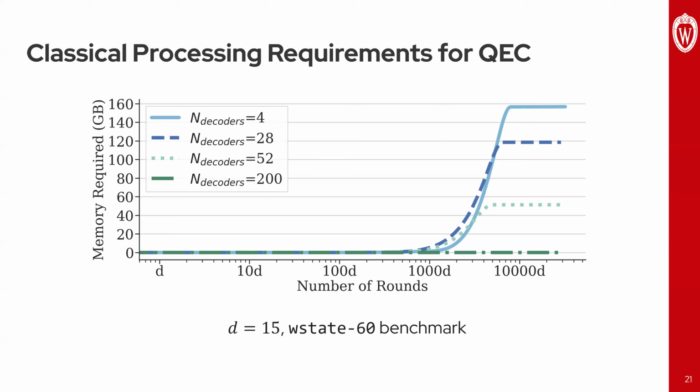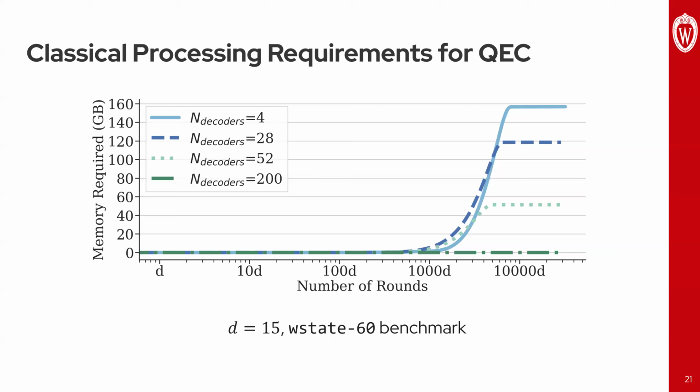So the memory requirements would likely be much, much higher. And so it is important for us to come up with a scheduling policy that ensures that this memory requirement is manageable and that it doesn't grow exponentially.